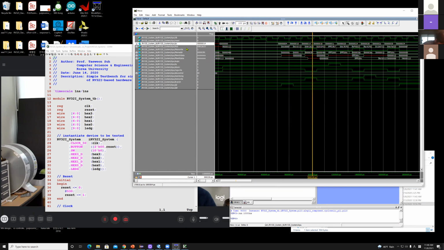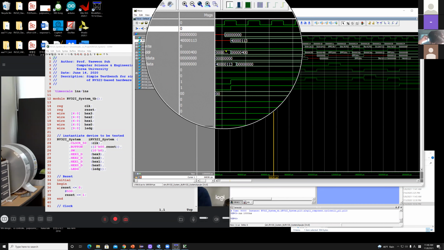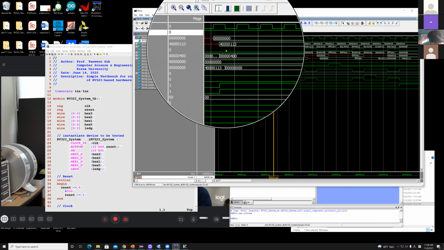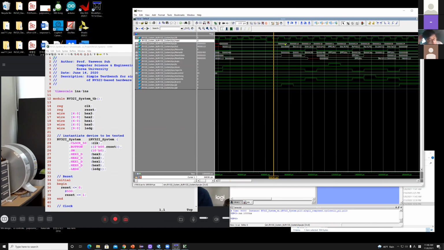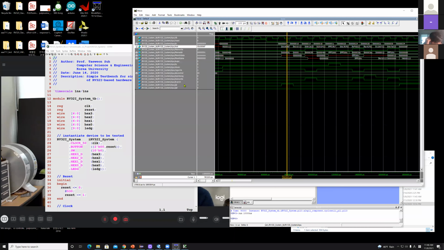And then the instruction: at PC location 0, the instruction is 4 0 0 machine code. At location 4, the instruction is this one. You have to run this simulation after changing Verilog code to make sure your design is running okay.